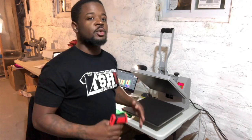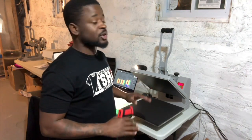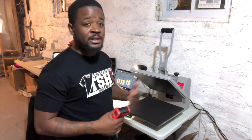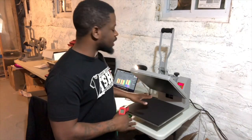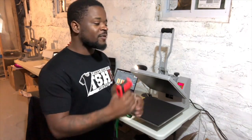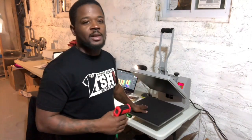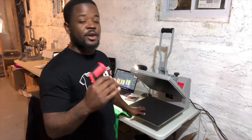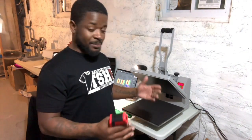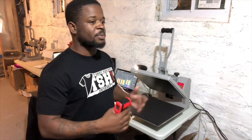What you want to actually do is make sure that your temperature gun is reading the heating element at a certain temperature and that the heat press is somewhat consistent within like a 5 degree range. And what I like to do is make sure the lowest point of the heating element is at the temperature that is recommended to be pressed at. If you're only between 5 and 10 degrees off, it will not affect the vinyl. But if you're somewhere between 30 and 40 degrees low, at a 320 and you're pressing at a 350, especially over long extended periods of time, then that is something to be worried about. So something you should be cautious with.